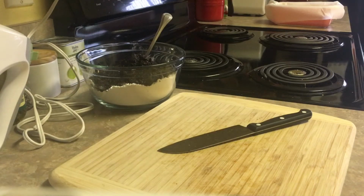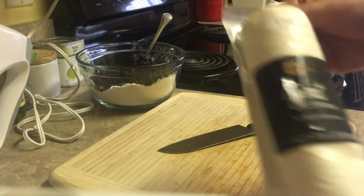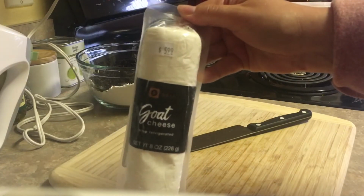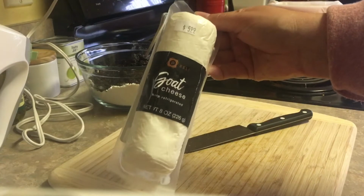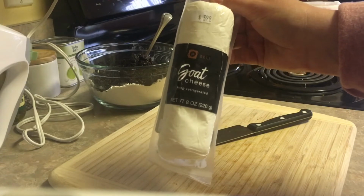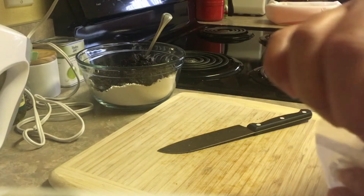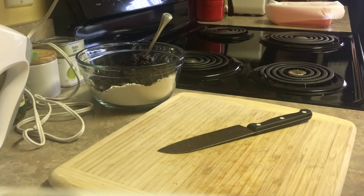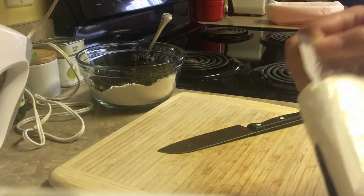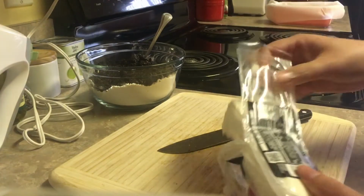So now we're going to do the goat's cheese. We need 5.5 ounces of any soft goat's cheese that you want. I am just using this, like a Chevre that you get at the grocery store. This one's 8 ounces, so I'm obviously not going to use this whole thing. That's just the log of Chevre. We're going to cut it, and you'll see it kind of crumbles when you're cutting it. So cut it in little bite-sized pieces as best as you can. Let me do my best to estimate 5.5 ounces out of this.